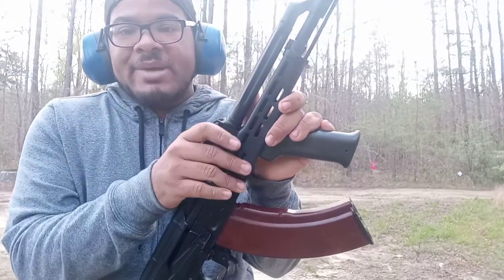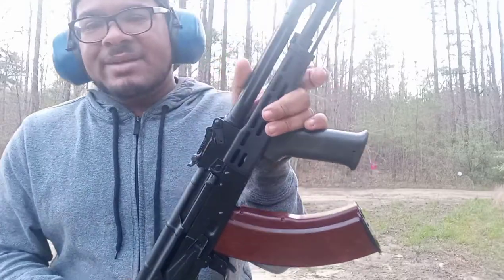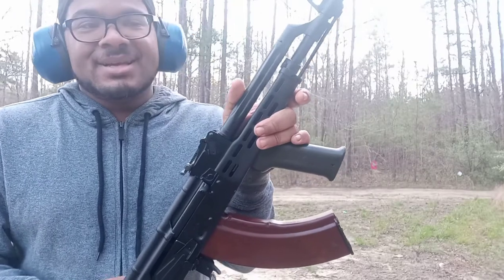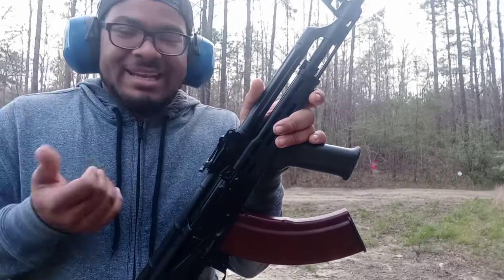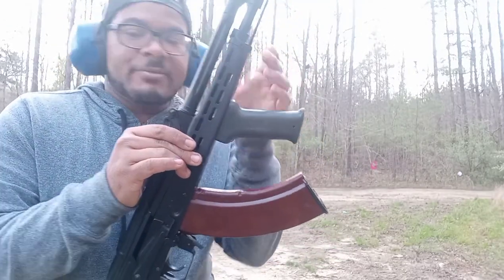And the guy did have other magazines. Not to diss him or anything like that, but he didn't really seem too knowledgeable about guns, and he just had a bunch of stuff there that made me think, man, if you only knew. I did pick up a couple things because I couldn't pass that deal up. But anyway, let's get back to shooting.